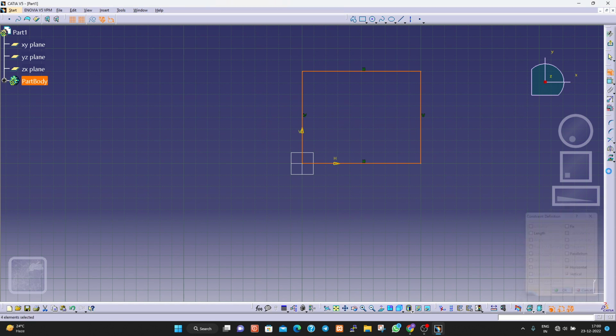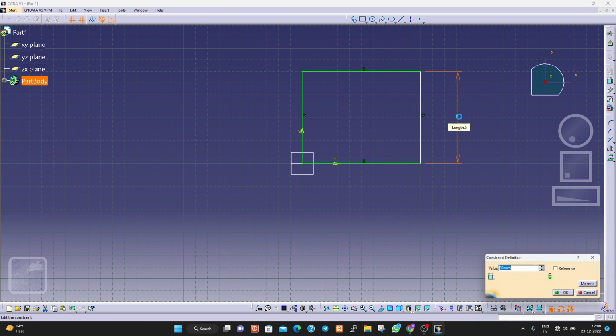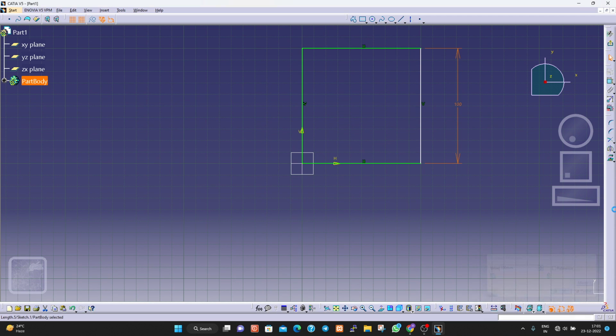Let's, sorry, not this one, the second one, the constraint one, and select this one, give it a dimension like 80 is here. We can double click it and give it a dimension over here. The dimension we are going to give is, I think we can go with 100 mm, and for the horizontal side again select this one and give it a dimension of 150. So double click over it and 150. So it's now a rectangle.